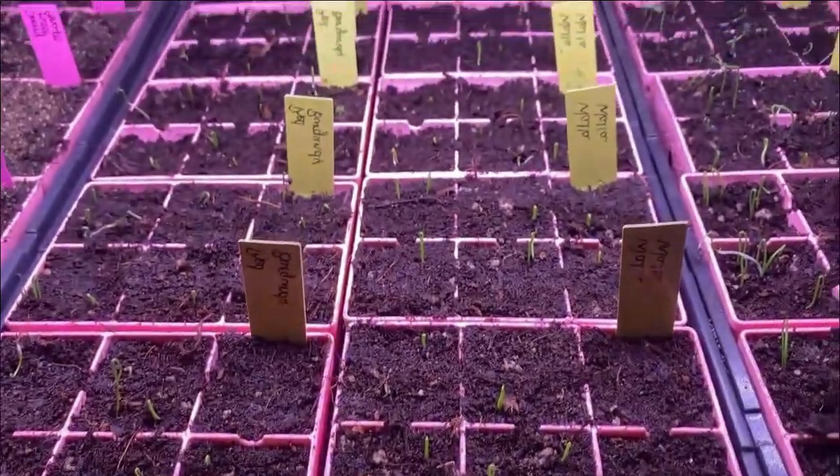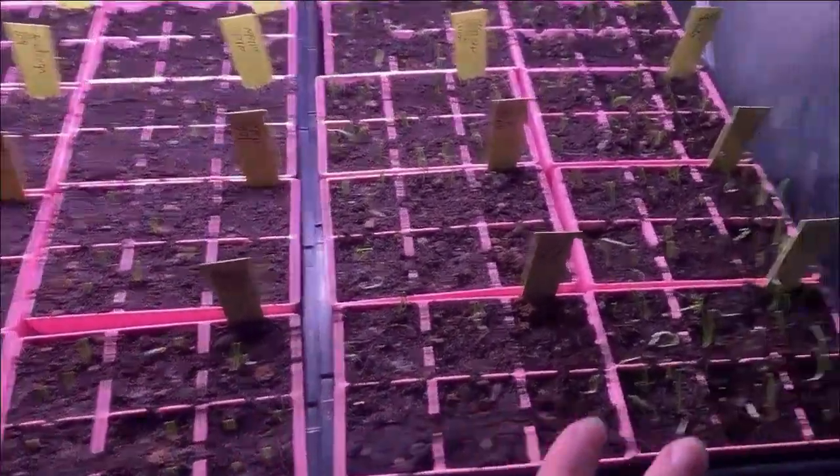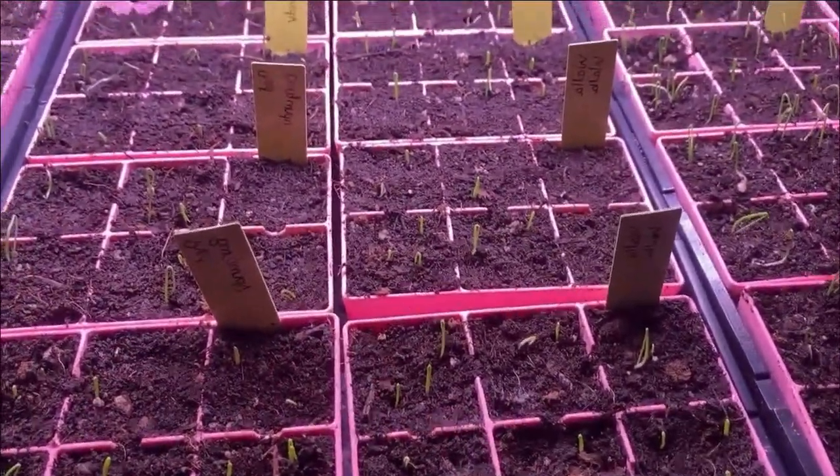Let's move on to the onions. So both trays of onions, we have great germination. I did have this tray in the middle and I swapped them because these ones were growing a lot quicker than these ones. So I just switched them, and now these ones have popped up and look amazing.